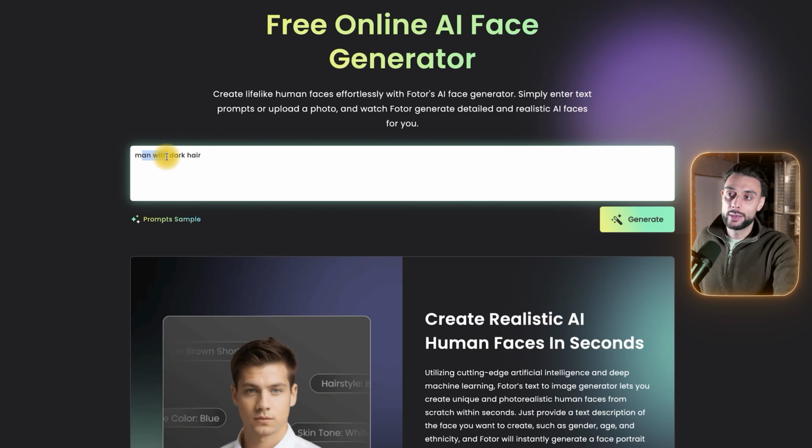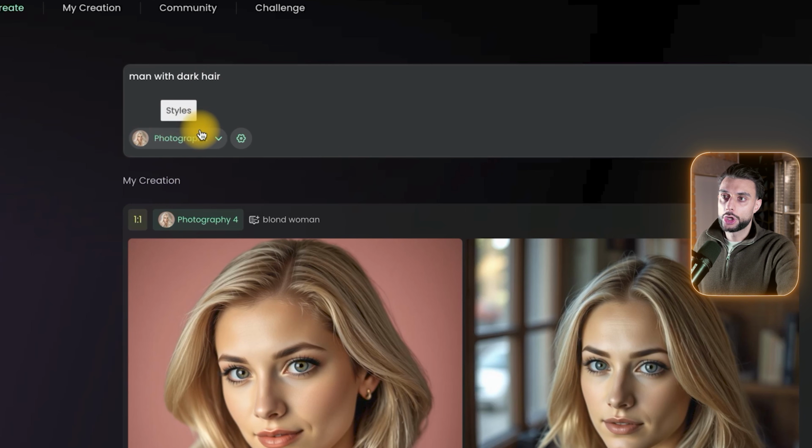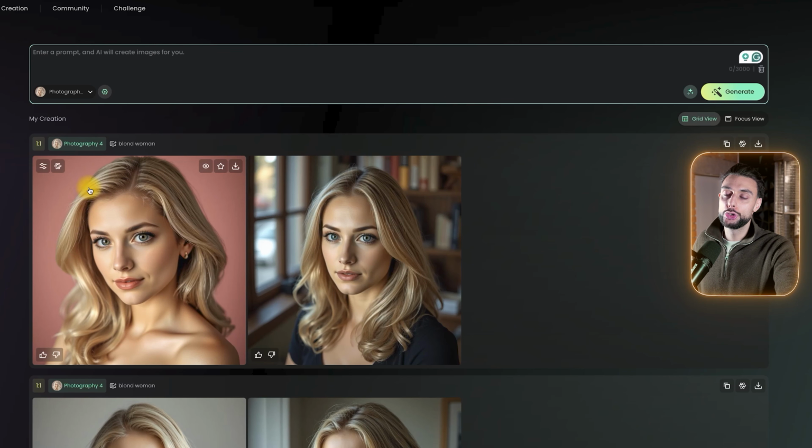So the first thing that we need to do to create a face swap is head over to this AI tool that will help you make random headshots. I've typed in man with dark hair. You can go a little bit more crazy than this, but I just want to get a male headshot with dark hair to replace the one in the TikTok video. So now I'm going to click generate, and then it's going to ask you for the photo style. We obviously want to do photography, and then you're going to click generate. I've also used this tool to get a blonde female headshot made because I've also downloaded a video from TikTok containing a blonde female. So I'm going to use this headshot to replace her face.